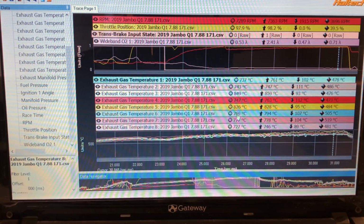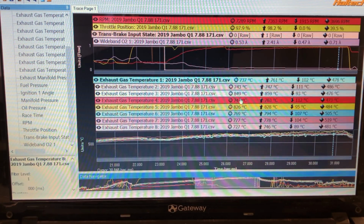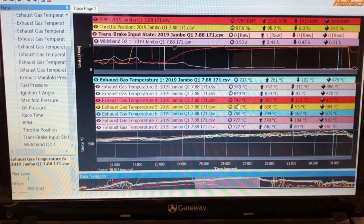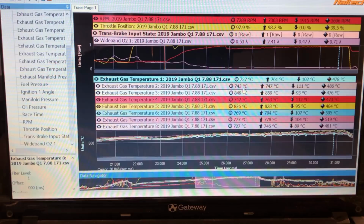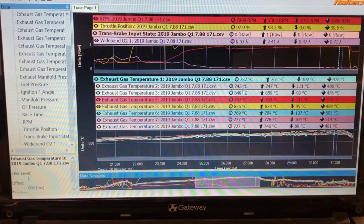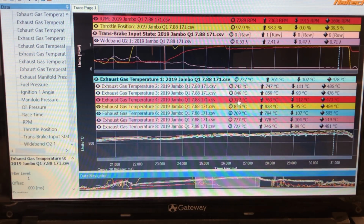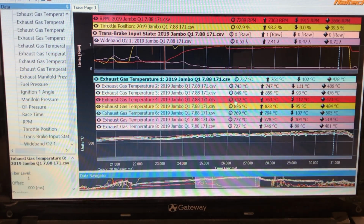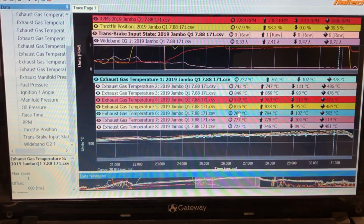These numbers might seem like they're leaning on it a little bit, but a lot of that is because the turbo is too small and you're getting a lot of back pressure and a lot of temperature in there, so it's making that number high, and where they are in the pipe, the EGT sensor. So right here it's telling us we're really rich. This is telling us we're right on the money. These are on the richer side for what I would go for on this setup. A lot of people like to see numbers lower than this.